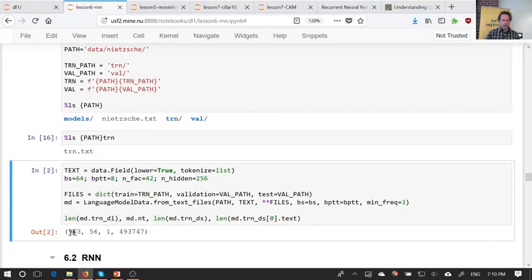Okay, so that's why we have 963. So the length of a data loader is how many mini batches. In this case, it's a little bit approximate. Number of tokens is how many unique things are in the vocabulary.